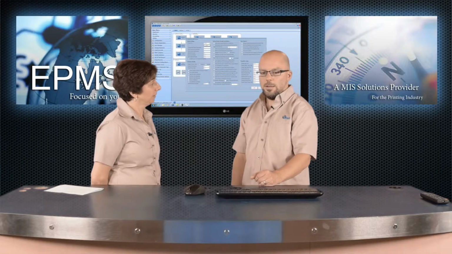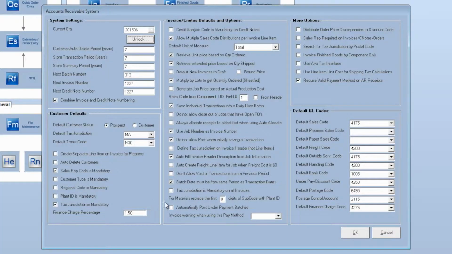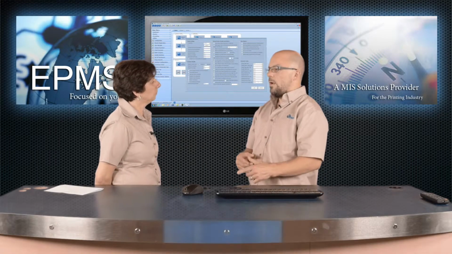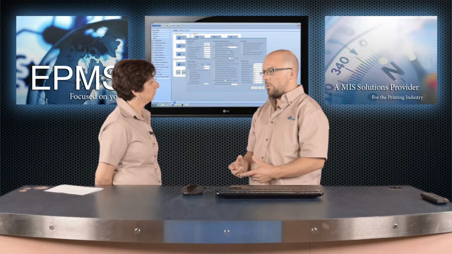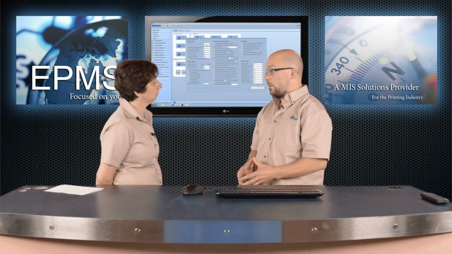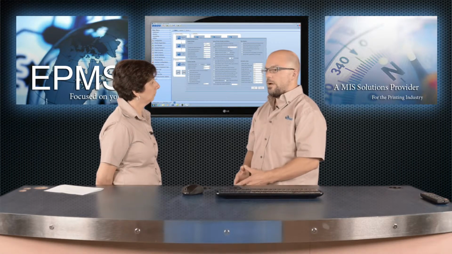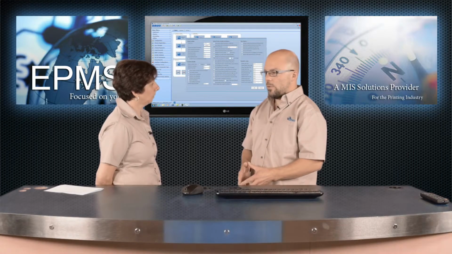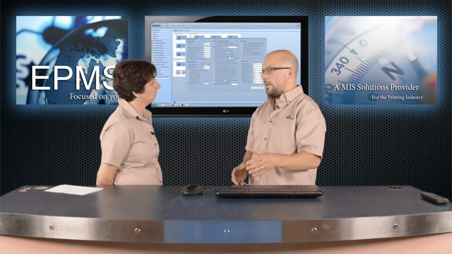Correct. Second thing in here is you can assign a GL code. In the default GL accounts, you've got one here for default finance charge. That will be the code that gets used when the invoice gets created. So what's going to happen is it'll run through, look for eligible customers, look for eligible invoices, and create a single invoice for each customer that has an amount that's past due. It applies the finance charge percentage and assigns that GL code.